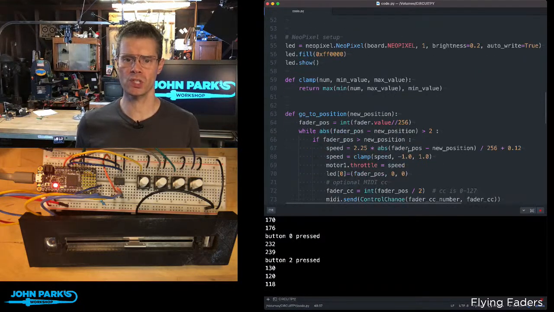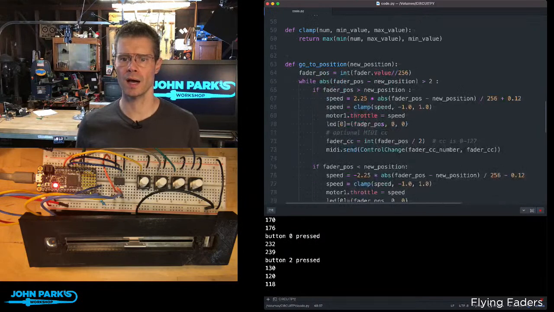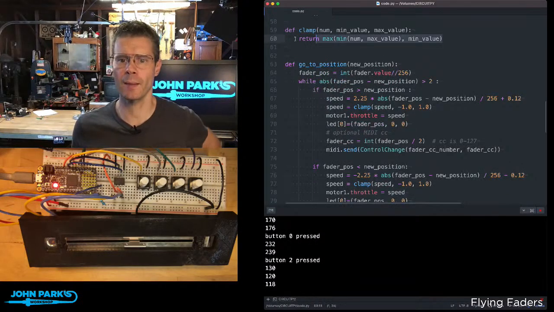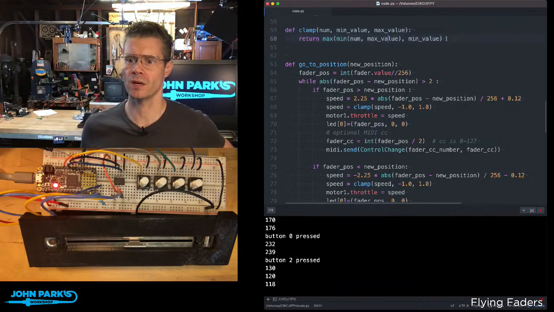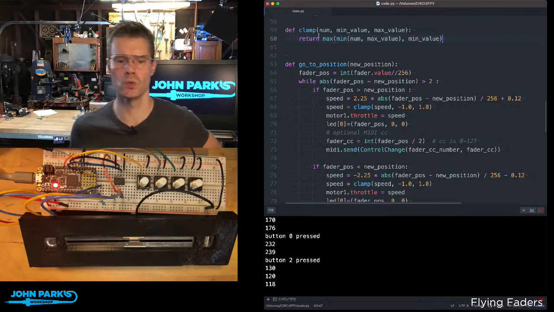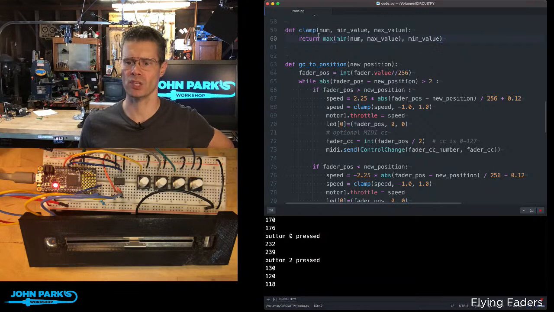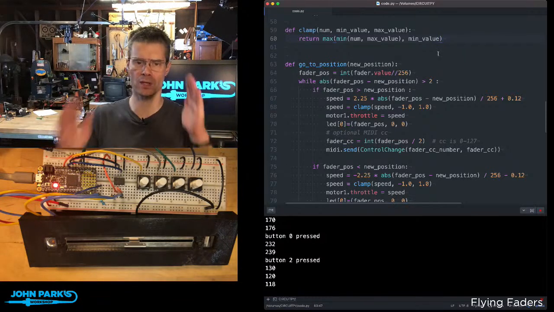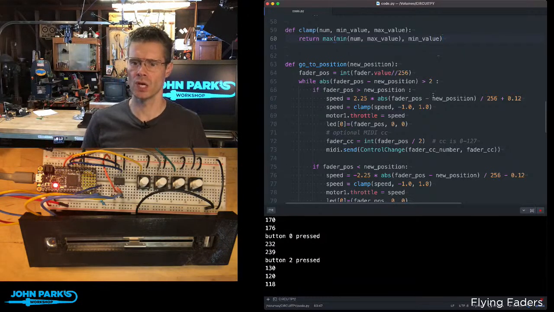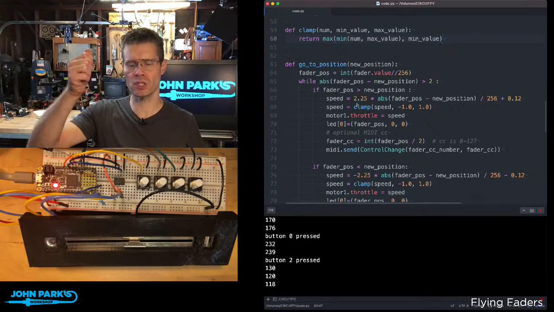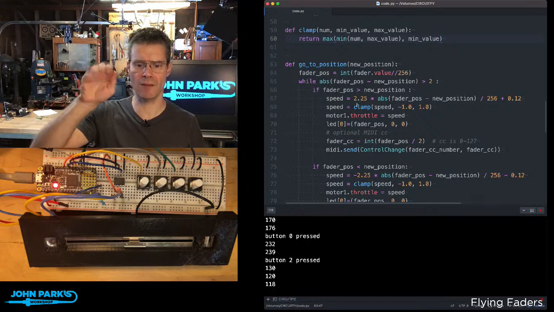And then for some of this motion stuff, I found a nice clamp method just on a Google search here that allows me to keep my speed within -1 to 1 range. If it goes beyond that, it'll crash the Adafruit motor driver. So we have to constrain our values within those. And that is because I am adding a little bit to the speed so that it never gets too slow.